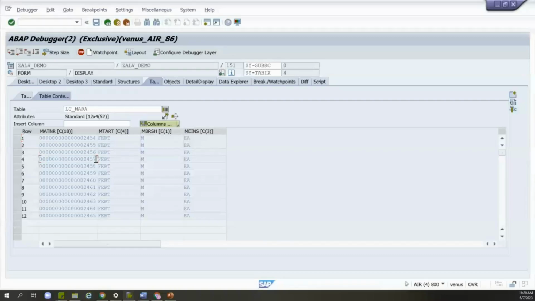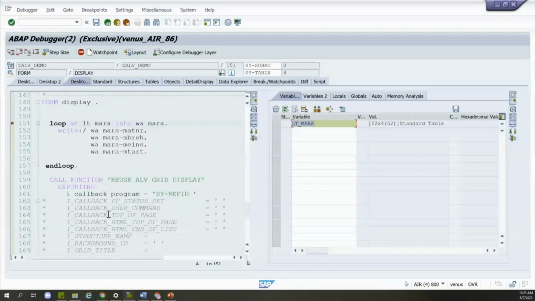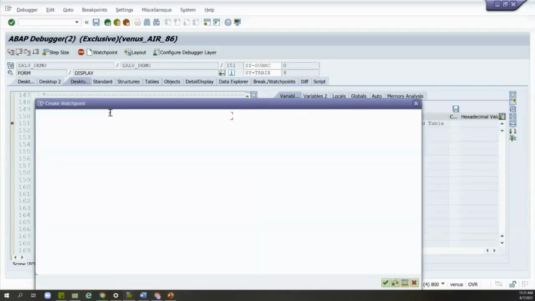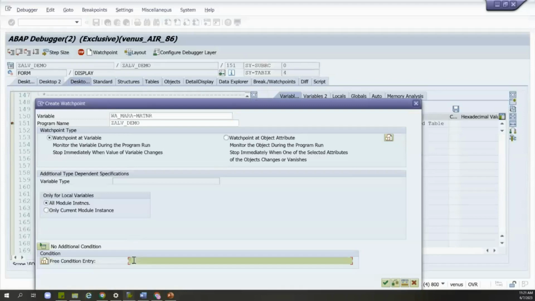I will stop the watch point exactly at this point. So what I will do, Matner, create a watch point where your WA_MARA-MATNR equals that value.